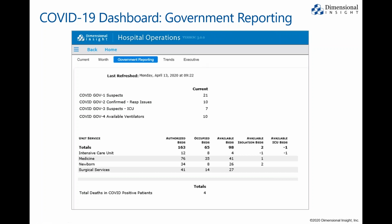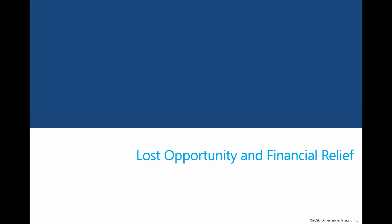So this is the set of dashboards we've put together. As I mentioned, it's been an iterative process. We've gone through 4 different iterations, and basically the hospital used the initial dashboard to help them re-engineer the processes and how they wanted to break up the hospital and divide the sections. But it looks like we're getting pretty stable now, and it looks like iteration 4 may be the one they use going forward. Back to you, Kathy.